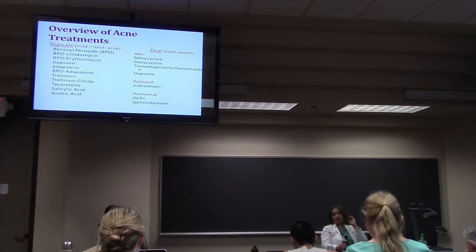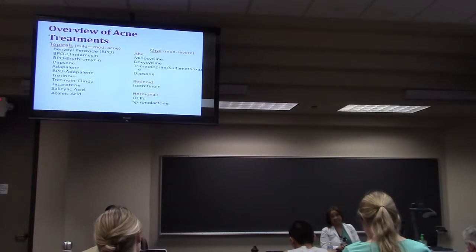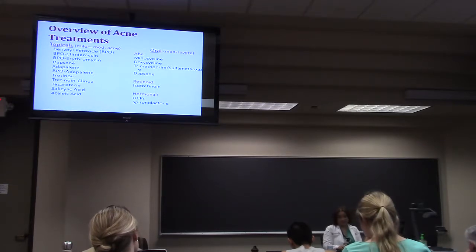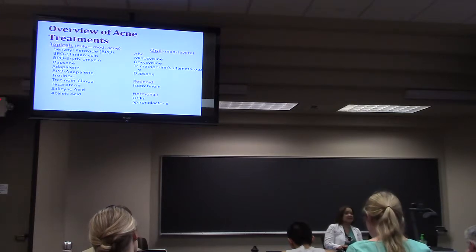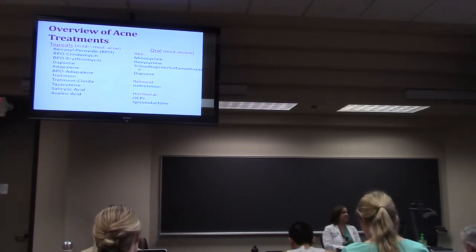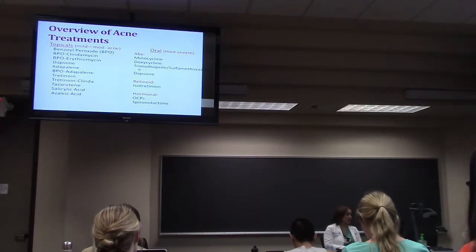I didn't put all the brand names down here, but just know that there's a lot of combination topicals these days. So they put together benzoyl peroxide and clindamycin together. They put together benzoyl peroxide and erythromycin together. And that's a good thing because clindamycin and erythromycin on their own have high resistance. They may work for a tad and then they stop working. And erythromycin is even worse than clindamycin, so we don't even really use erythromycin topically much these days. So benzoyl peroxide reduces resistance of those other antibiotic combos, so it's helpful.